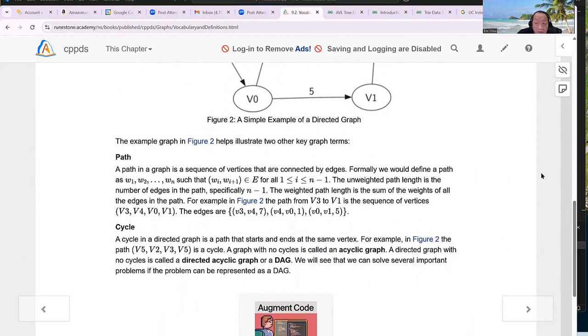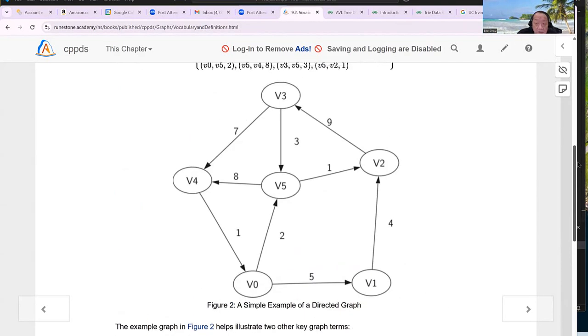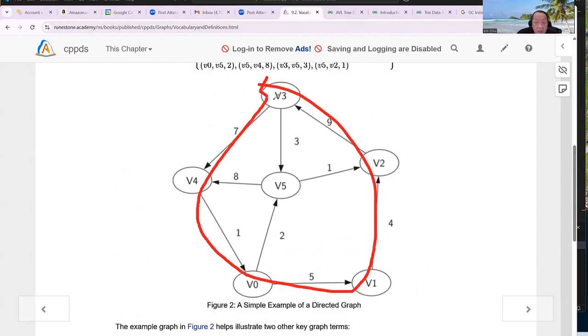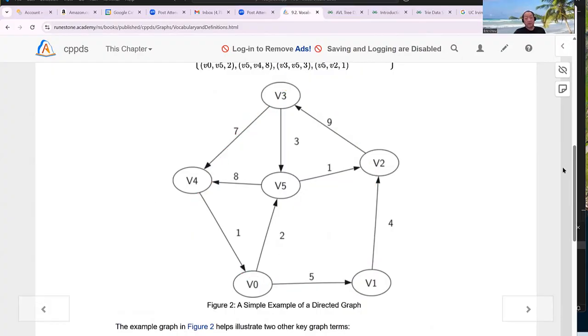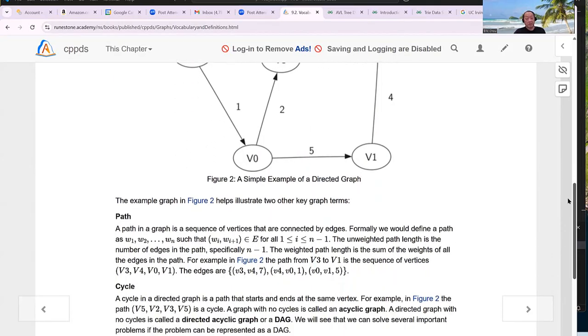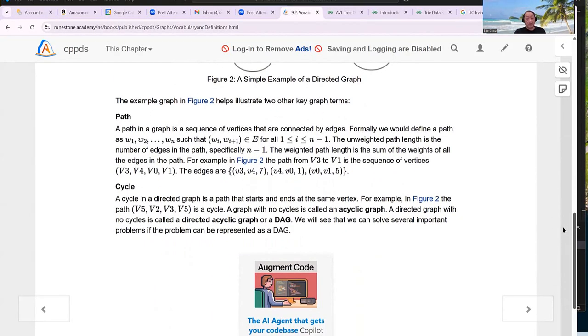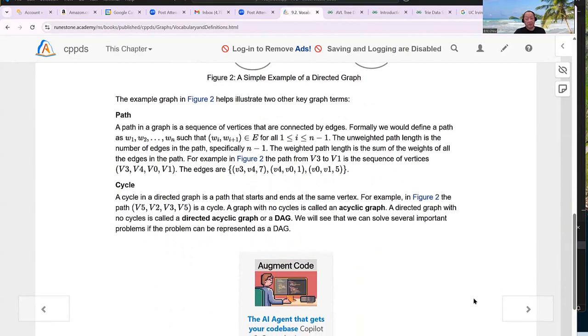A cycle is when your graph has a cycle like this. When you travel from one node and back to itself, and in the middle you travel to other nodes, then we call it a cycle.